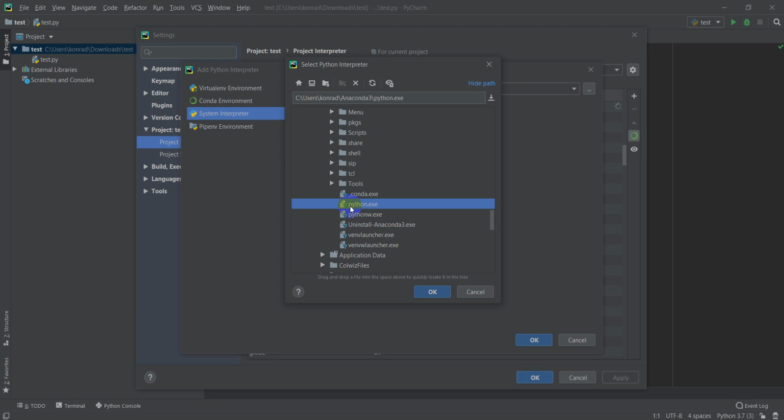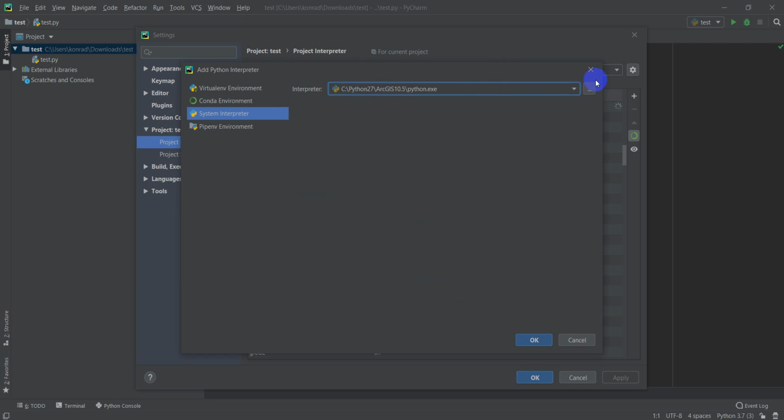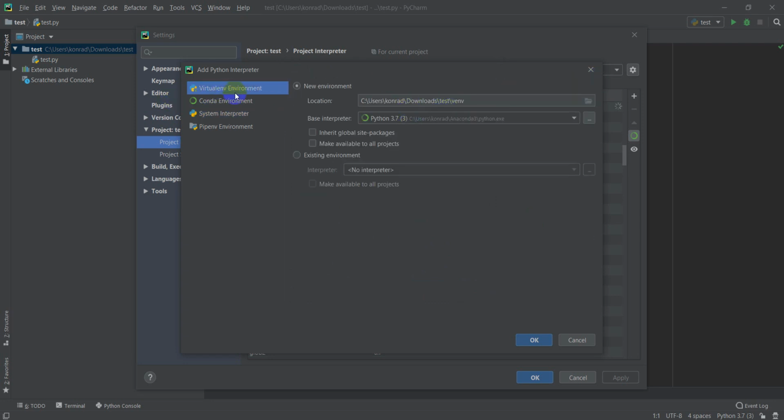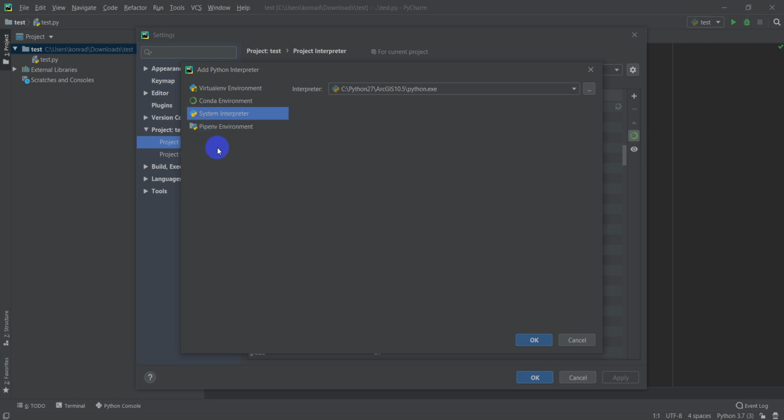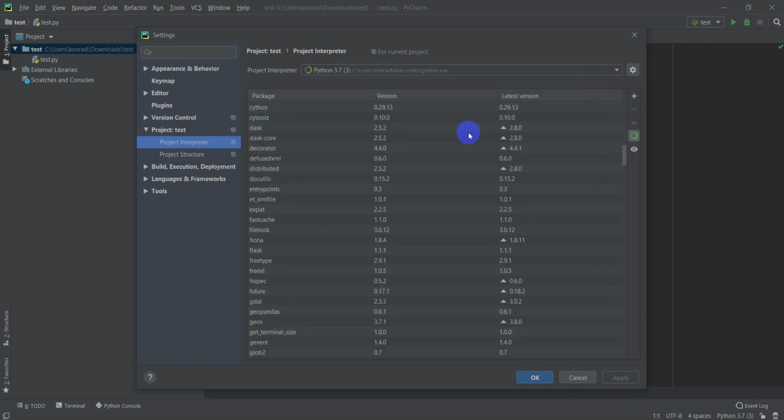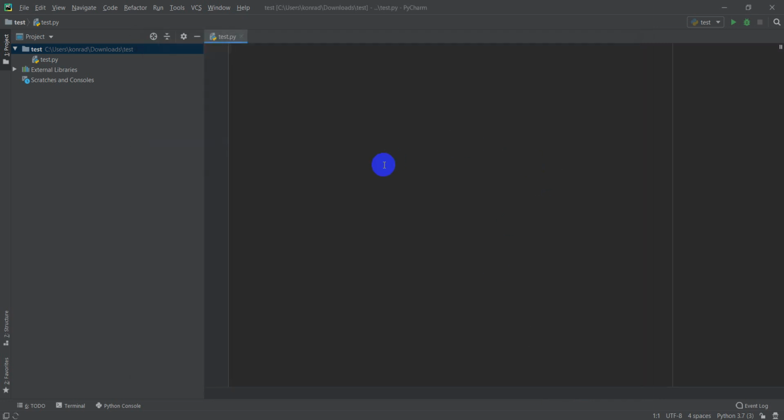Okay, I'm not going to add it because I already have one here. I'm just going to click cancel. And it will probably add it just fine. So we're not going to worry about any of this. I'm just going to click cancel because mine's already set up. Like I showed you, click on this, find your Anaconda Python exe, and click OK. We'll just cancel this as well. And now we should be set up to run.